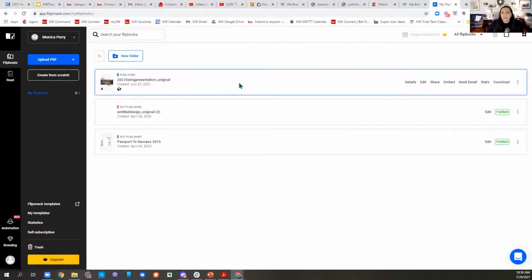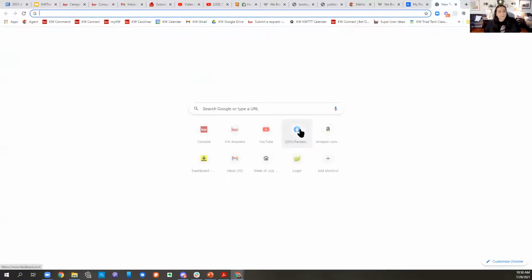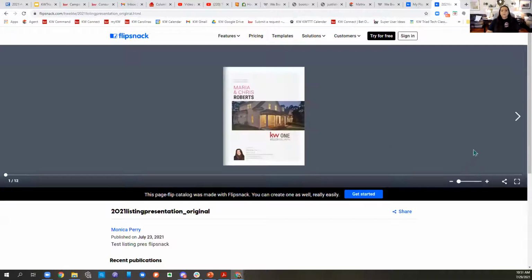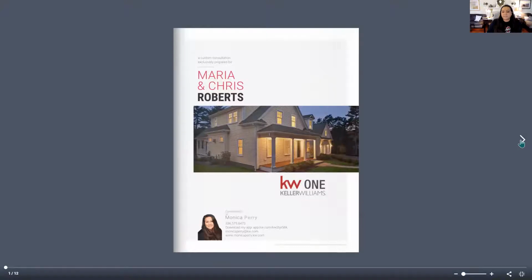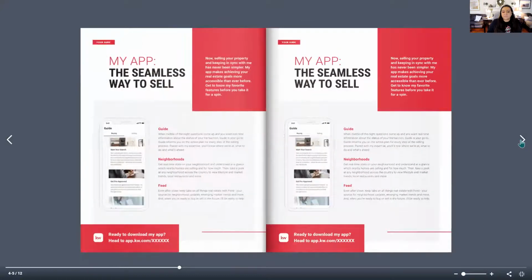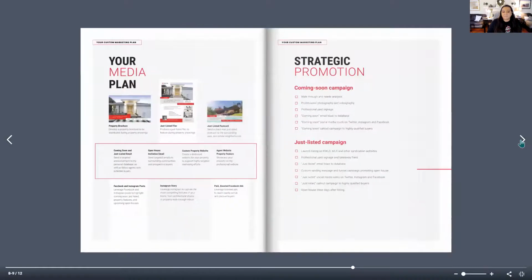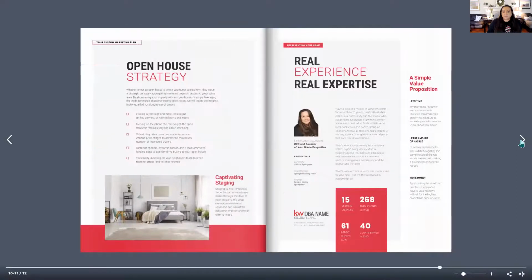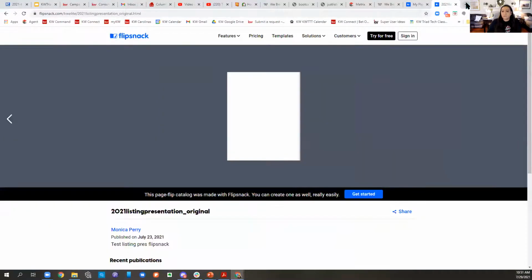So here's one that I made, share, copy. If you have the paid account, I don't think it keeps this ad at the bottom. But so this is what this will look like in this format. So see, it's like flipping pages. But it's the same thing. You have a link, right? You have a link to flip through it. And it makes it look like a little magazine. So pretty cool.